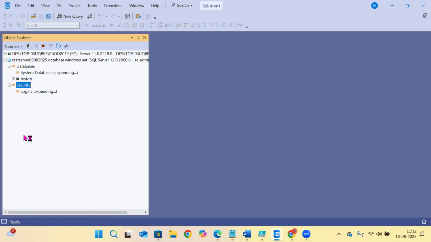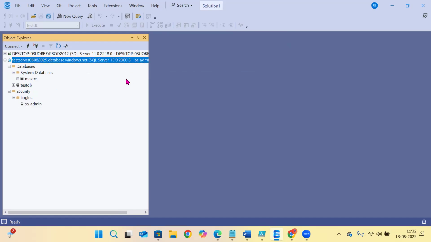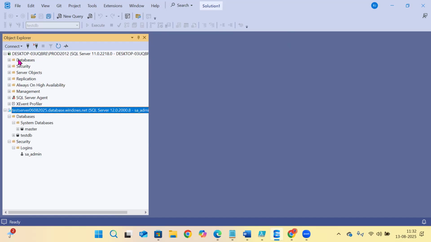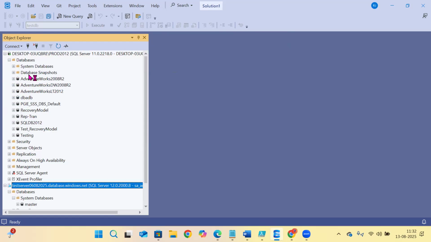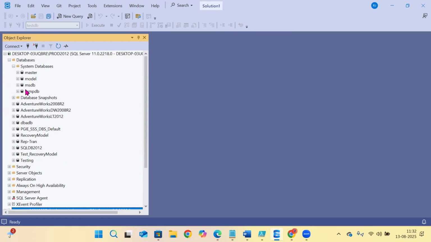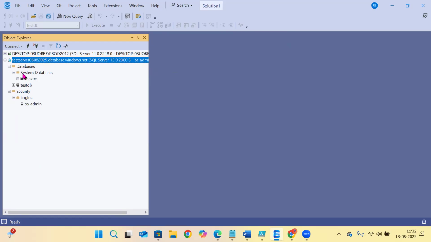Now just wait, it is taking time. Okay, now you can see it is giving only one database, the master database, and one login. That login I have connected with, because that login only I have created. It is not going to show any more things. But if we go with on-prem, you can see multiple things. If you expand the database, you will see the user databases and system databases, everything. But here you will see only the master database and the database I have created. Login will display the login I added while creating the database.